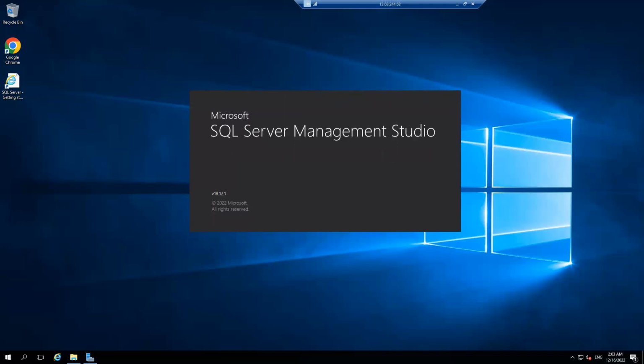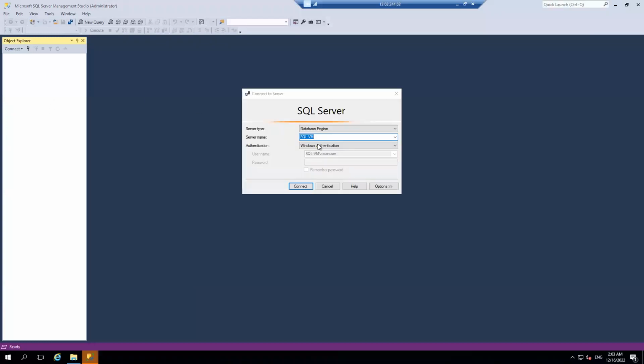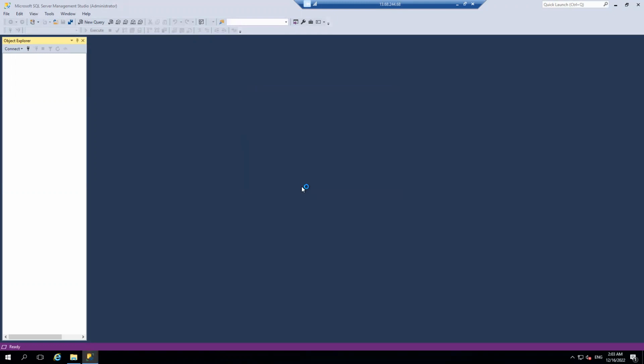Yeah, it takes time. It's still launching. I'm going to use Windows authentication for now. Yeah, it's connected.